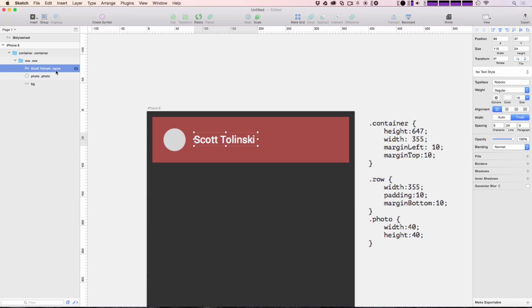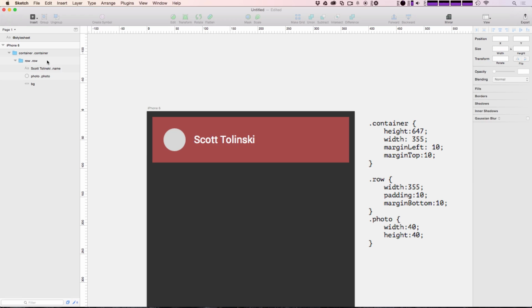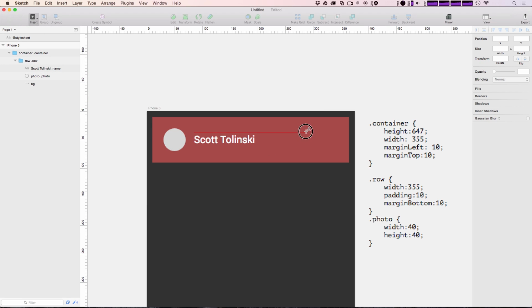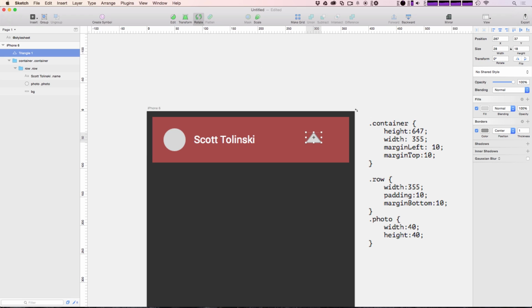Okay, pretty straightforward. So now let's actually add one more item in here, and the last one I'm just going to add is a triangle here. So we can go to shape, triangle. Let's go ahead and add a triangle. I'm going to make it here. Let's rotate it a bit, and I'm going to stretch it out just this way a little bit. Okay, fine. So now we have this arrow here, right? And let's bring this triangle down here, and let's modify the name. So we're just going to have arrow, and it's going to be dot arrow, just for consistency's sake.